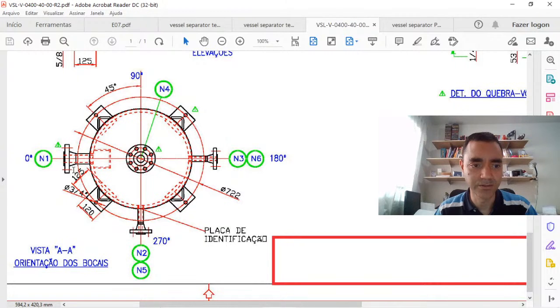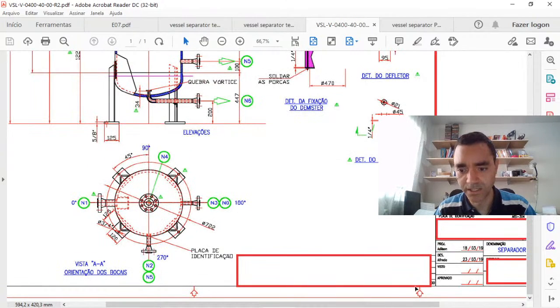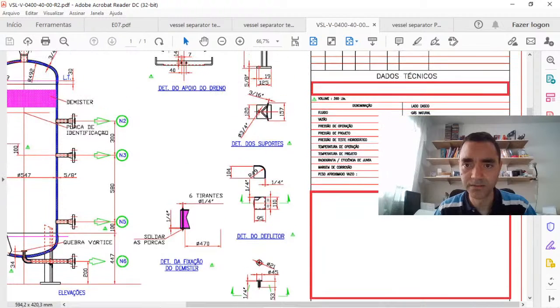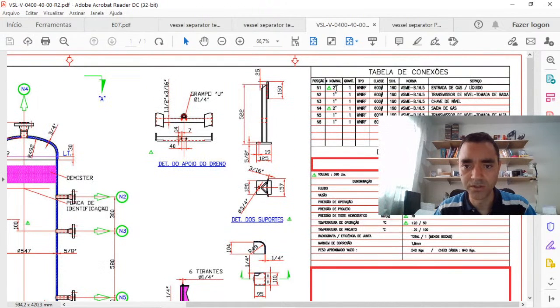So I have the inlet nozzle here, I have the tap nozzles for level indication and for the switch here, N3, N6, and we have a table of correspondences, and we have two more nozzles here. So if you go to the drawing, we can identify each nozzle, its size, and also the description.